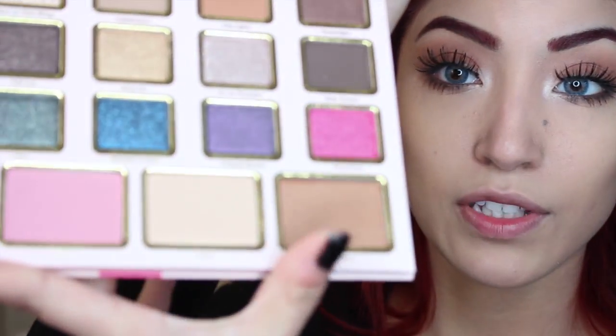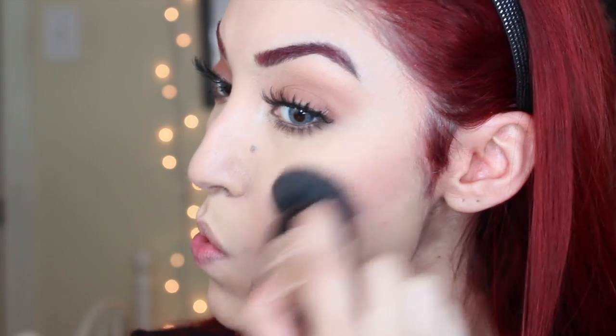I'm going to go in with this palette, and I'm going to take the colors Sun Bunny and Skyline, which are these two, and I'm going to add some bronzer and then blush. That's a really pretty blush.